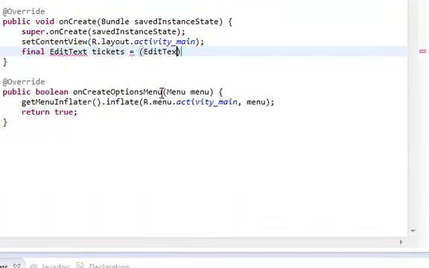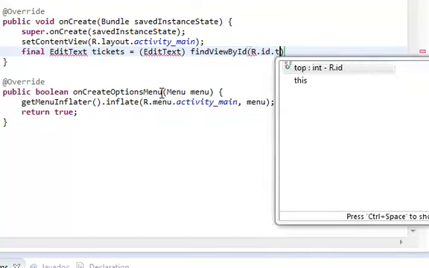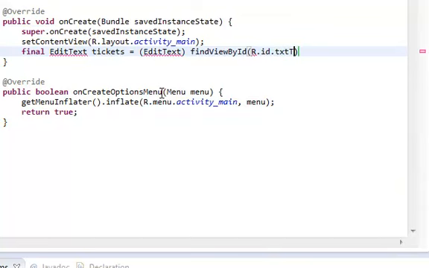Put EditText in parentheses after the equal mark, close them, findViewById, capital V-I-E-W, no spaces here, by with a capital B, ID with a capital I, parenthesis, R.id.txtTickets with a capital T. And the little IntelliSense will sometimes come up and help you. Sometimes it's a hindrance. Go past that particular closing parenthesis and be sure you end the whole thing with a final semicolon.